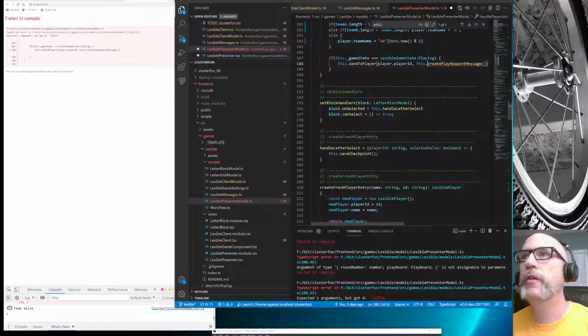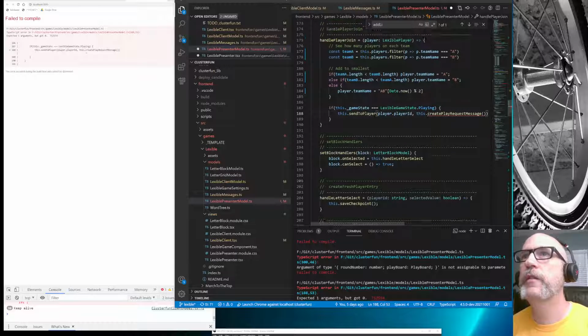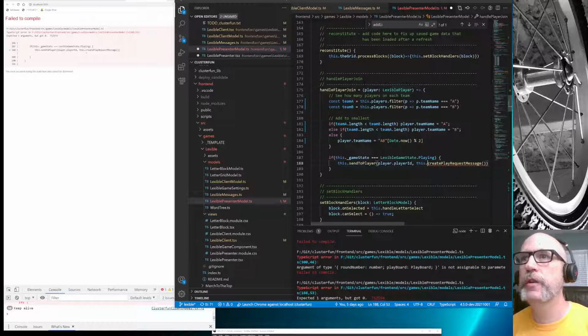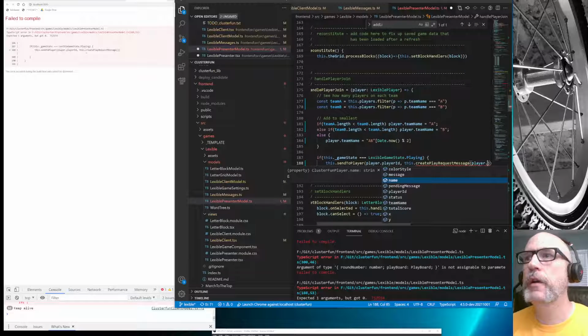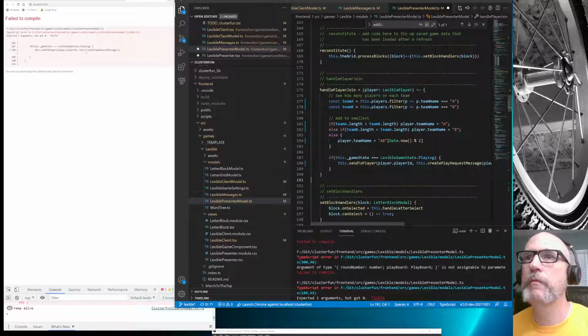Oh, it wants to create a play request message, and we want to send to, so when a player joins, the player is being, oh yeah, we set it here, player team name, and so we can just say player dot team name. Boom.